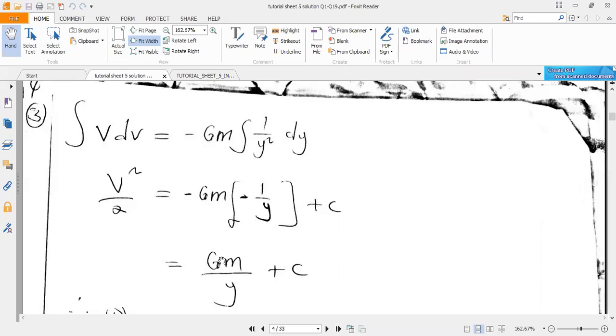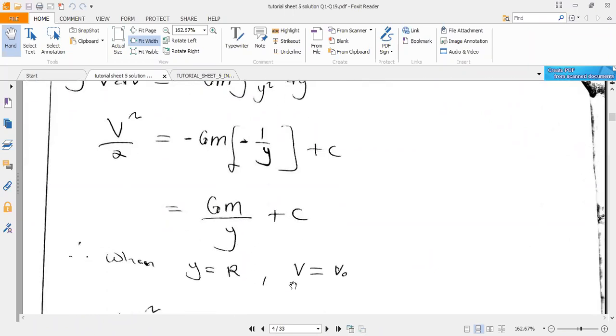gives us positive. Yes, Alam Banda, what's your question? You can go ahead. Oh yeah, I've just observed that when integrating v, you didn't put c, but when integrating y on the other side, you have put c. You can just explain a bit. Is it okay if I explain that after showing the proof? Then I can show you how I moved about it. Sure. Okay, wonderful. So we have the negative becoming positive, GM over y plus c.